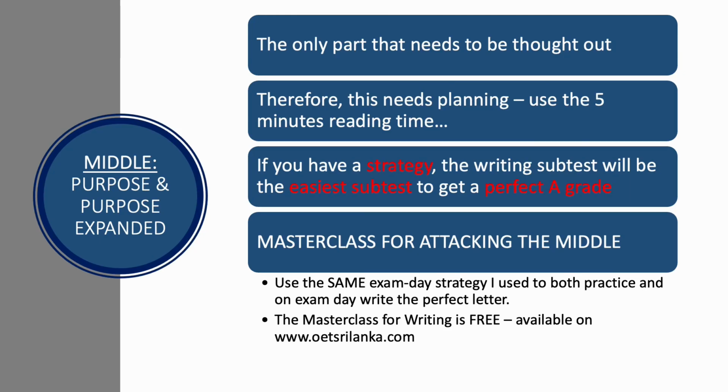Now we return back to the middle. The OET website refers to this section as the purpose and purpose expanded, and it's the only part that really needs to be thought out. Since it requires some planning, you really should be doing this in the 5 minutes reading time. But if you have a strategy to plan and write out this section, the writing subtest will be the easiest subtest for you to get a perfect A grade.